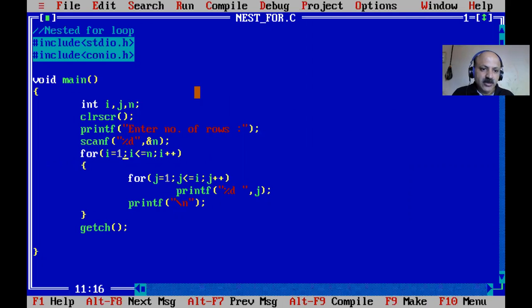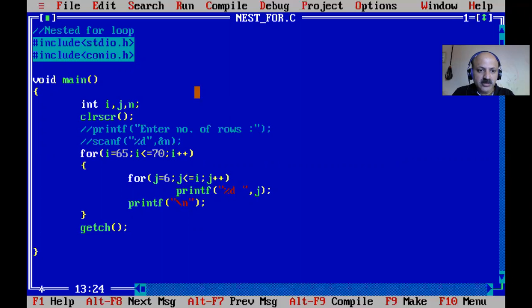Okay, and also here I just provide a comment line and check. Here I assign 65, or capital A, and here we can give up to 70. Here I also provide 65, and here we change to percentage c.